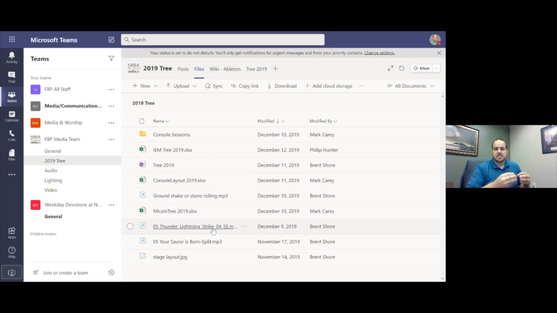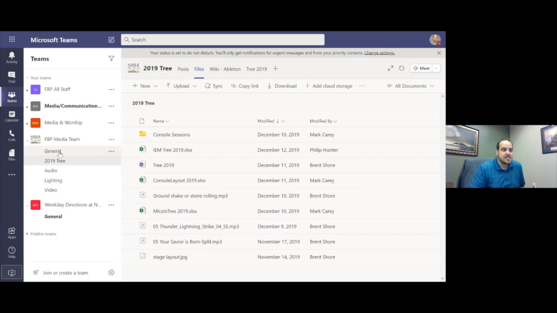And so coordination from a staff person to a volunteer was just so much easier because we had one place to go to find all this stuff. And again, it's not all these different places, different mediums, making sure that they all have access to that. I give them access to this, and then it grants permissions for the Planner, the OneNote, and all those things. So that's how we used it for our Christmas production for an event. And that made it so much more helpful. Again, it saved us some time. We really did more things. This last year was probably the biggest Christmas production as far as the different elements we've had in it. And we were ahead of schedule going into production, which for those of you that do production, you understand that's a rarity. That doesn't happen a lot.